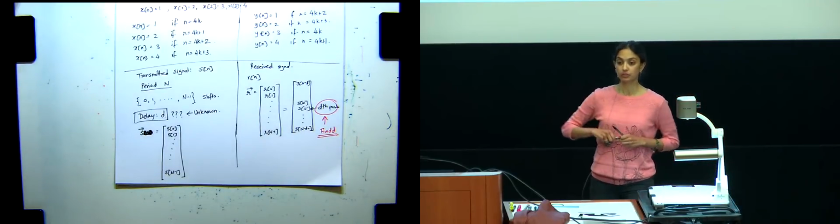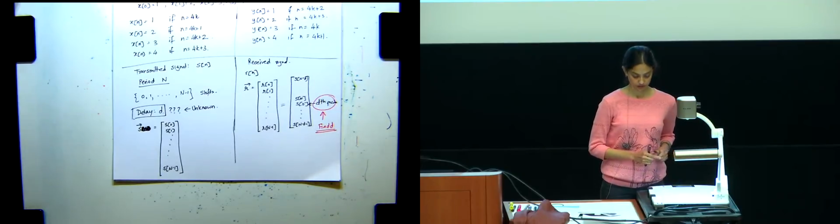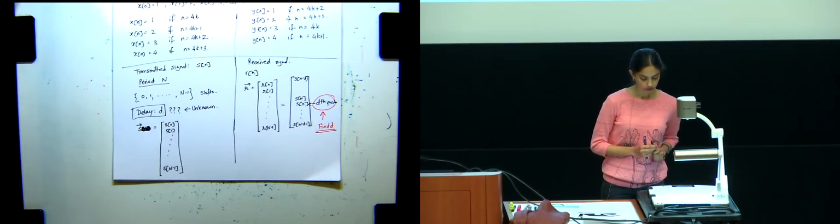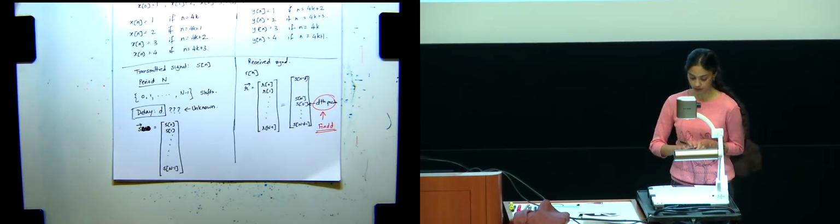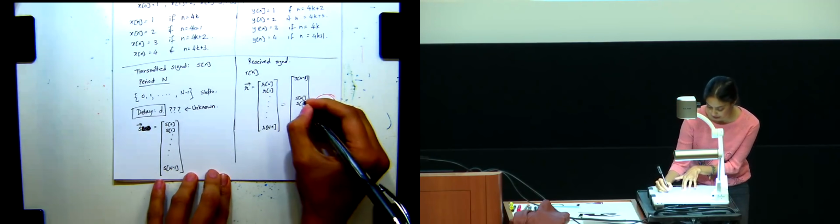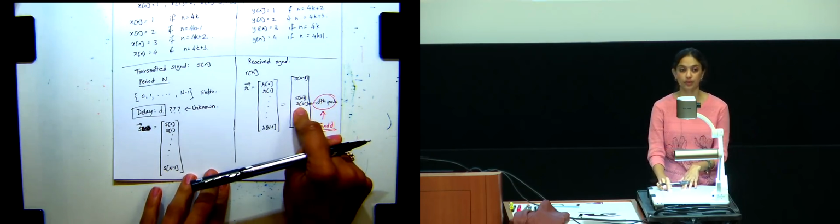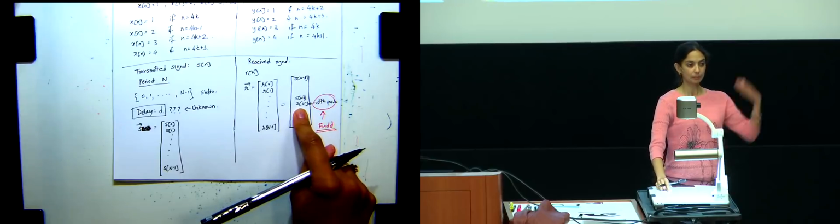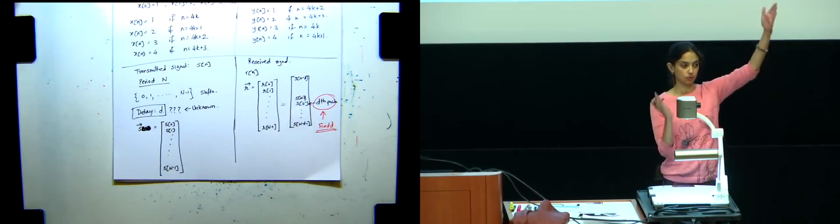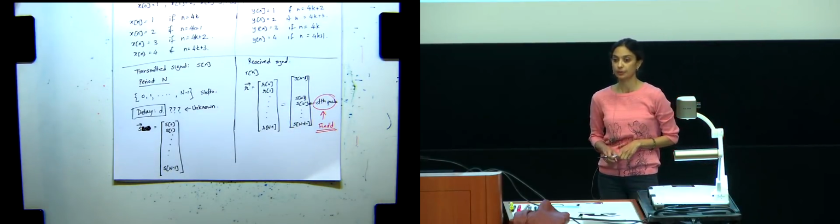Yes, question. Oh, perfect. Thank you very much. The question was, should this be Sn or Sn minus 1? And you're right, this should be Sn minus 1. Our last sample, our signal goes from 0 to n minus 1. That's a total of n numbers. Thank you.